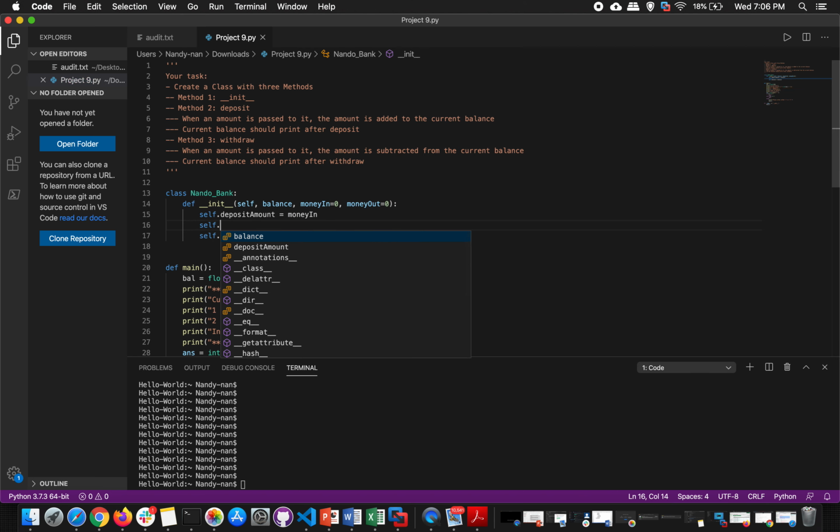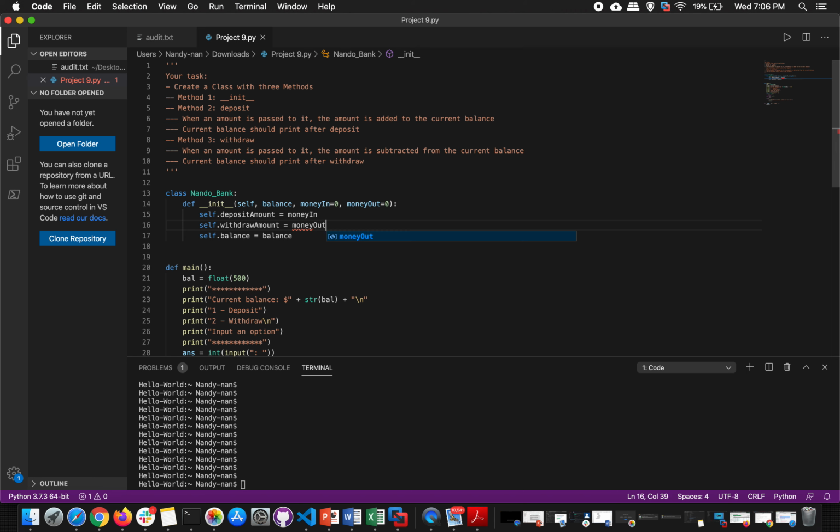Now, I also need to do one for withdraw, so I'll do withdraw amount, and we'll call that one money out. So we're doing our mapping. Okay, cool. So I have my initiator. Now I'll come in and I'm just going to put an exclamation there, right? So that way I know I did it.